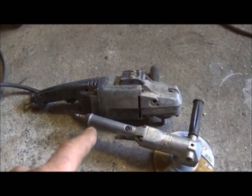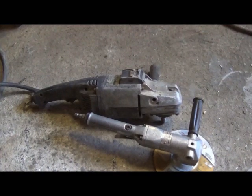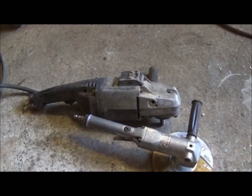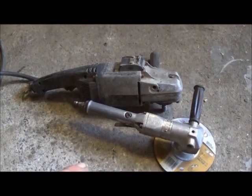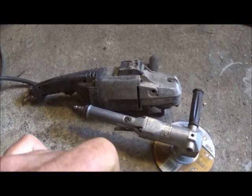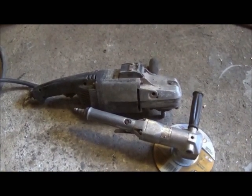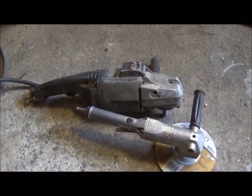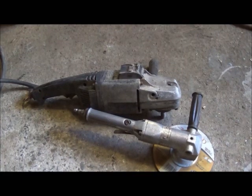That's my advice to help save your back — goes right along with the drill. Keep yourself from getting hurt. As you start getting older you start feeling the aches and pains of stuff you've done over the years when you were younger. That's a good idea to listen to these little tips — it'll help you get along quicker and you won't hurt as bad when you get a little bit older.